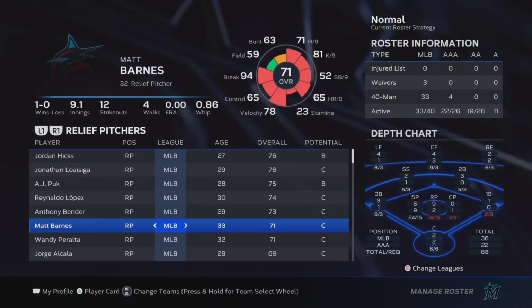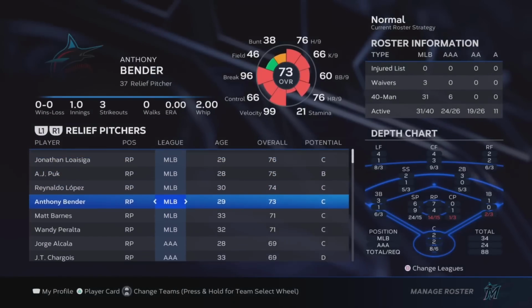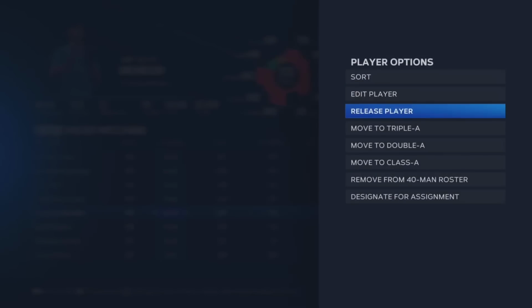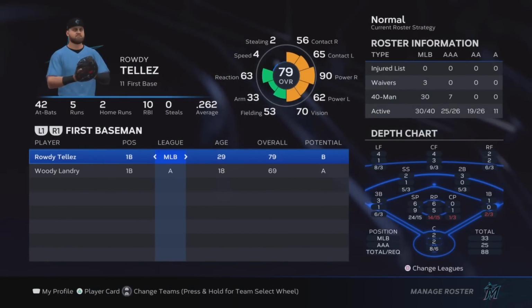Devin Smelter will also be sent down. In the bullpen, Jorge Alcala and JT Jarquat do not make the initial roster. We're also going to send down Anthony Bender. He's only pitched 1 inning since his Tommy John, so I'd rather give him more time.